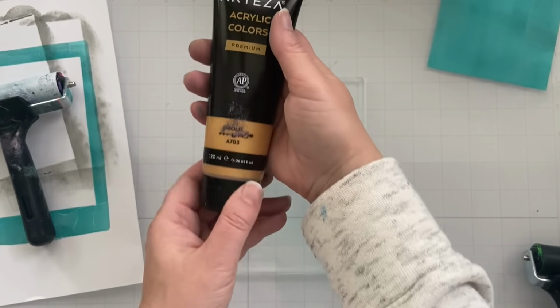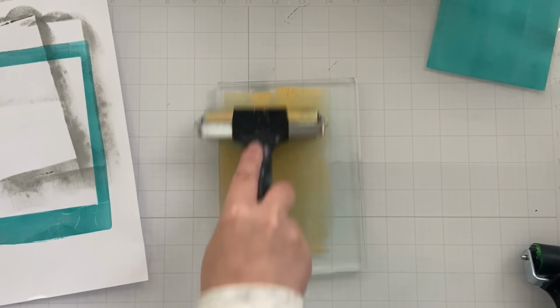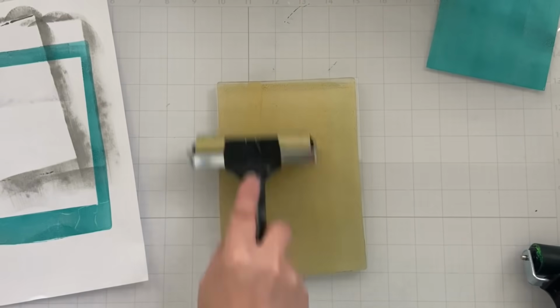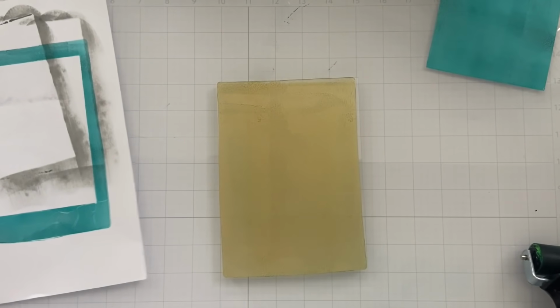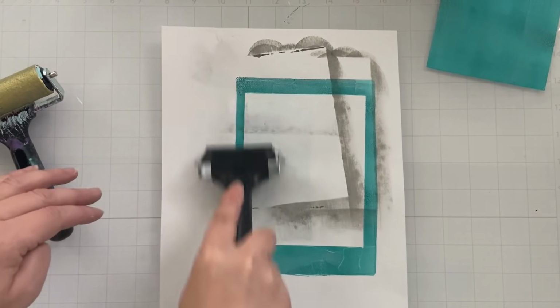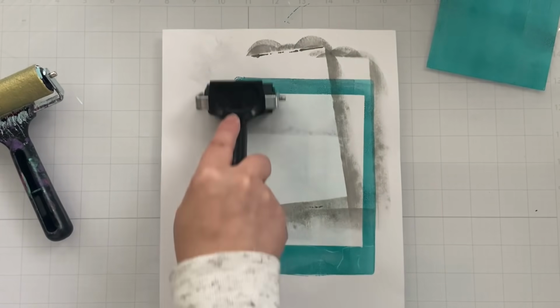Another thing you can do with this gel plate is use some paint. I mean, you don't need to go out and buy expensive paint. You probably got kids' paint, whatever. Dollar store sells paint. This is some metallic gold paint, so I'm going to make my own metallic gold cardstock. So I just brayered on some paint, taking some regular cardstock, and I'm just going to pick up that paint. This is called a pull. I feel so technical. I'm going to take a pull.